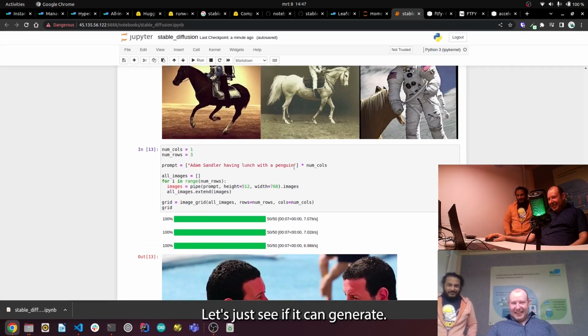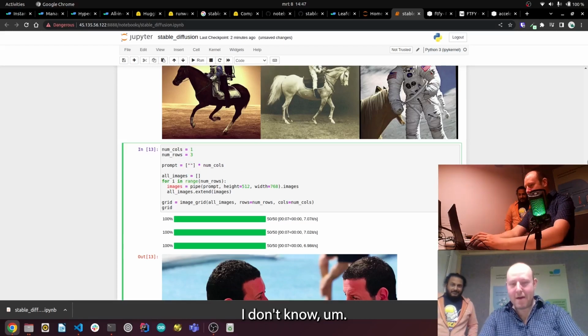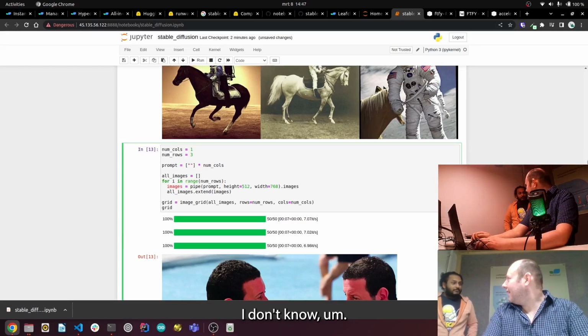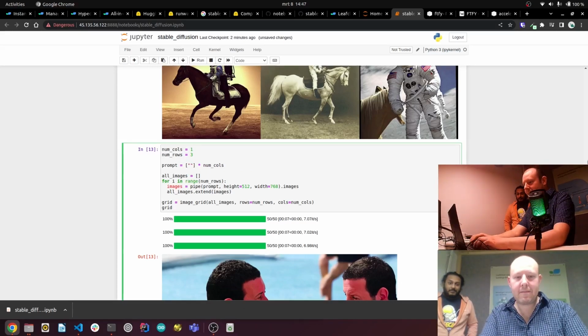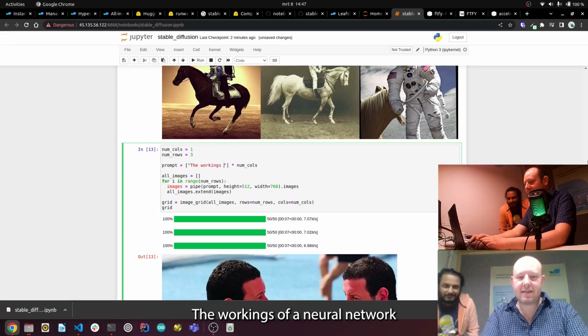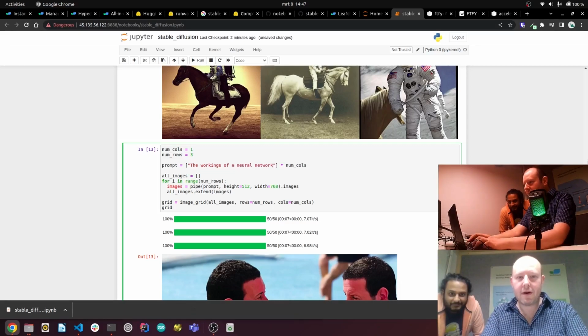All right, let's just see if it can generate. I don't know. Milk cartons in space. Workings of a neural network based diffuser.